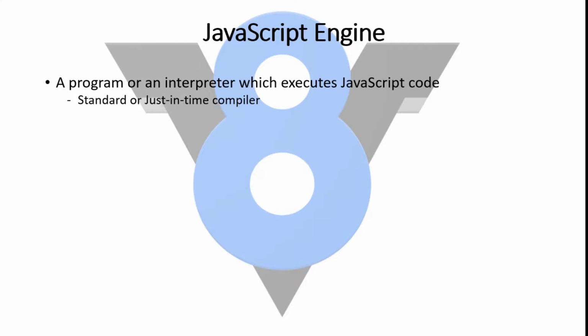This is the job of the JavaScript engine. It basically interprets what code JavaScript is written in and executes it in a machine-readable language. There are two types of compilers. Either it can be a standard compiler or just-in-time compiler. Just-in-time compilers are those which are required at the time of execution. The different types of JavaScript engine are V8 engine, Rhino, SpiderMonkey, etc.